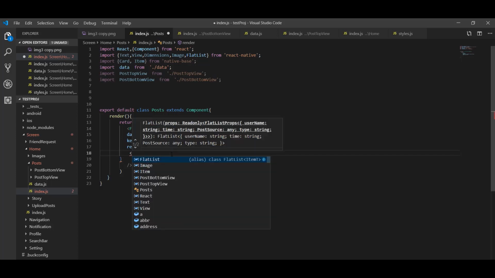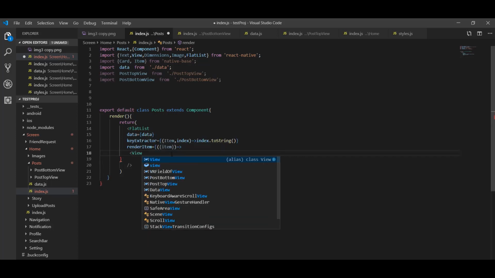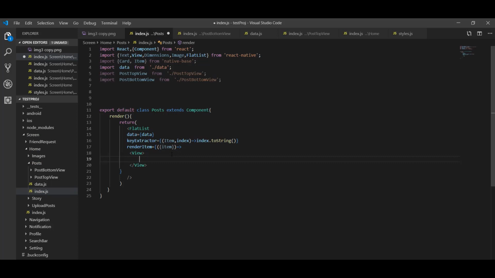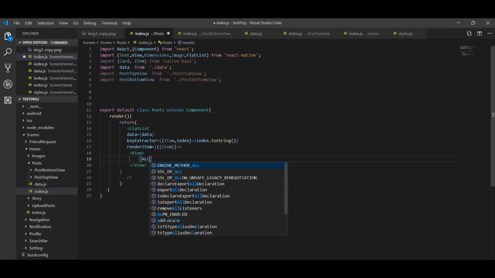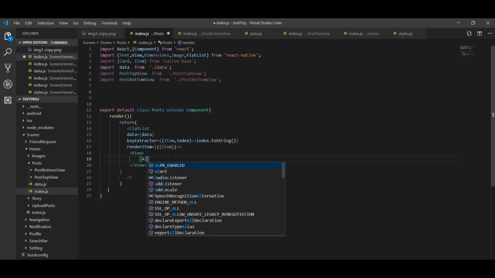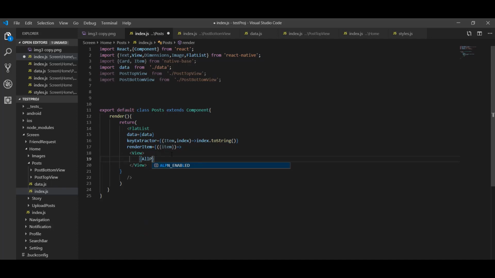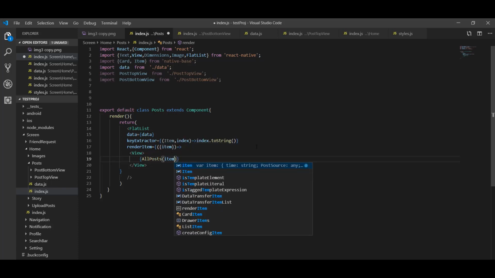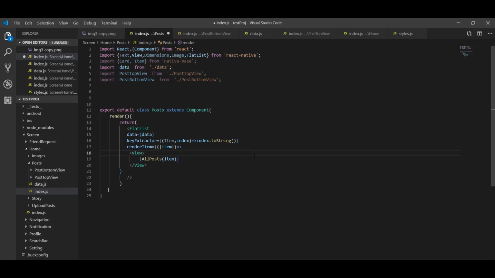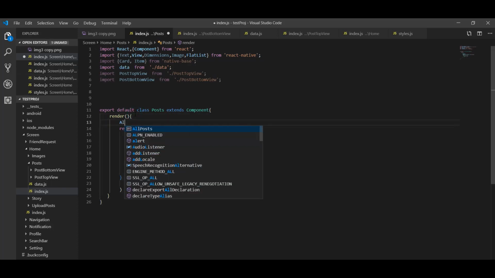Inside it I'm using a view which holds a function called all post, and in the parameter I'll pass the reference of item. So in the parameter I'm passing all of my data which came from data.js file to the all post function.